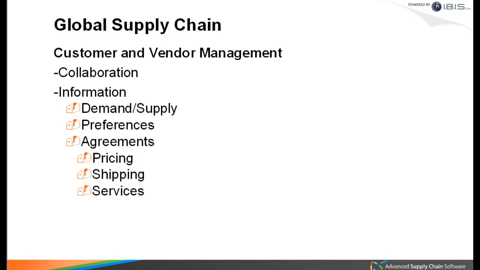Preferences: understanding what it is that your customer wants, how they want it shipped, how they want it packaged, and so forth and so on. That's part of collaboration as well, as far as what your customer wants. The vendor also has preferences. How do you place the order? How do they ship it to you? How many containers are they willing to put out on a regular basis? The quantities that they can deal with, and so much more that you need to understand with them.